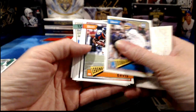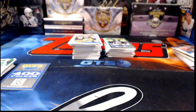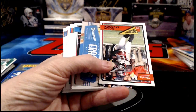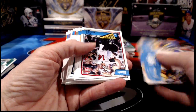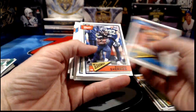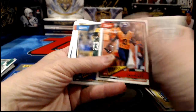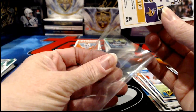Well, at any rate, as soon as we finish this last box here, we will have a few things to do. I will award the 400 rewards points that we pulled, which replaced one of our hits. I will use random.org to award all of our classic combos cards. This is numbered to 299, Deshaun Jackson for the Buccaneers, red back. And then we will recap our signature and relic hits and our numbered cards. All of that will be recapped at the very end. And then, at the conclusion of the recap, I will also put the spreadsheet information up one final time in case someone didn't catch it earlier.